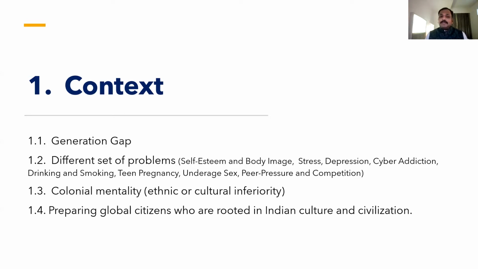As you have all heard about the National Education Policy and some of the important points that NEP talks about, preparing global citizens who are rooted in Indian culture and civilization. That is where we are trying to address the problem of cultural inferiority that is quite prevalent in our students. There are many nations who are deeply rooted in their civilization and culture, and yet they could modernize themselves. Say, for example, Japan: rooted in their culture and civilization, yet they are modern.